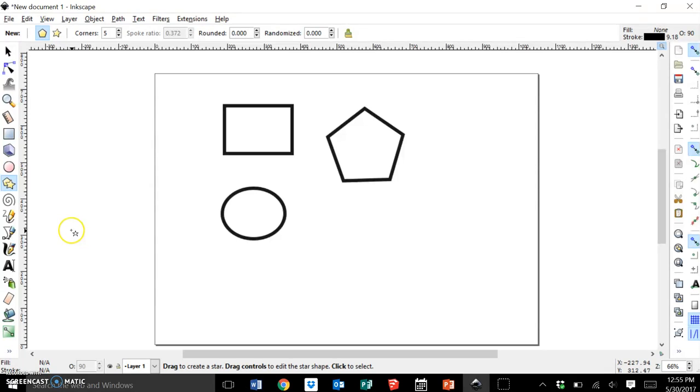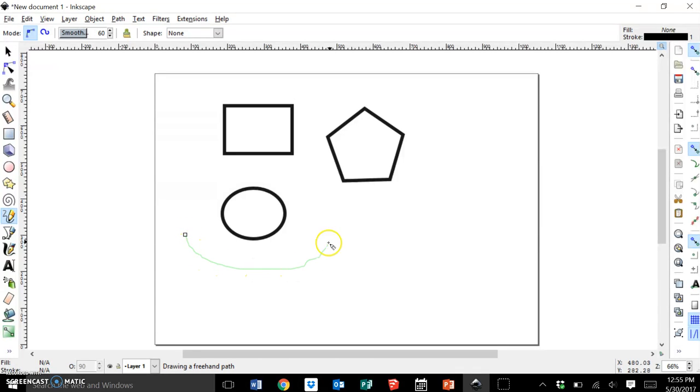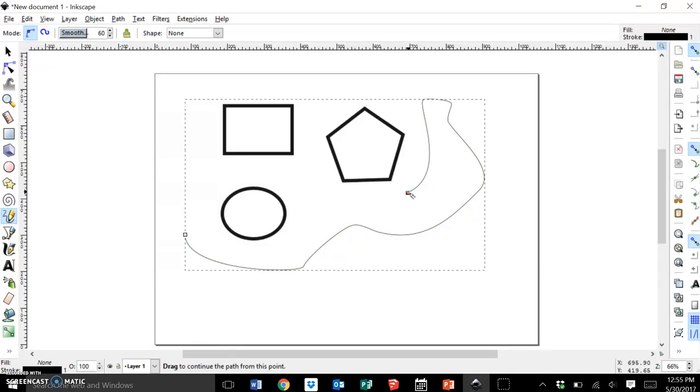In terms of drawing a line, there is this tool here, which is a freehand draw tool. So I click onto that tool and I'm holding it down and I draw a line. And no matter how smooth you try to make your hand, it still looks kind of jiggly. So you let go and watch what happens. It automatically smooths out because there is an adjustment you can make over here on how smooth it gets.